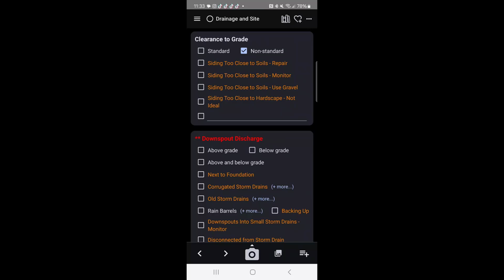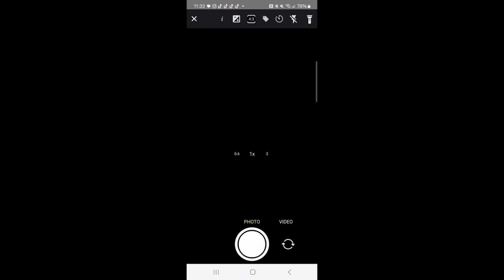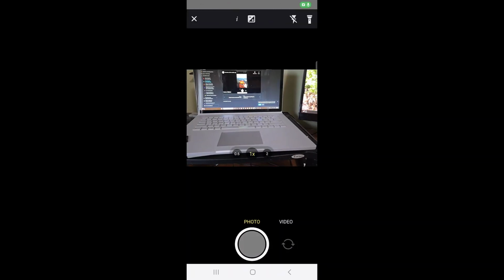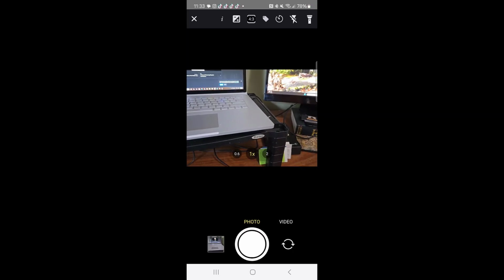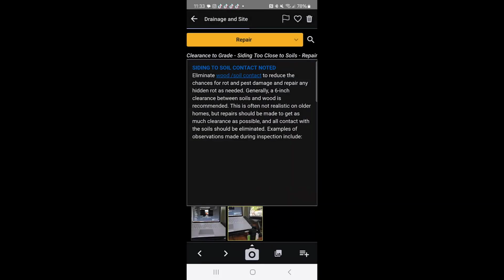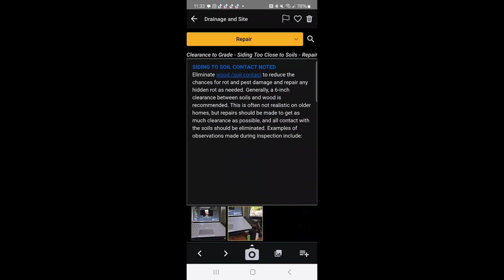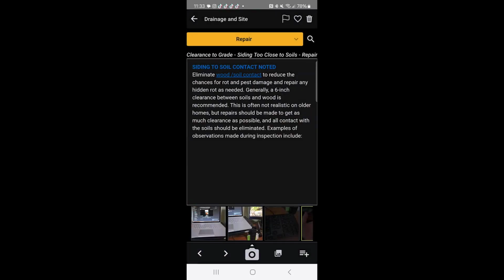That comes up everywhere. I could do a long press on that, and that brings me right into the comment where I can now just take a picture, and take another picture, and close out. Because I chose the comment first, every picture I took nested with that comment. We could also go into the gallery, the button just to the right of the camera icon, get a couple pictures and drag those in. So now we have four pictures.